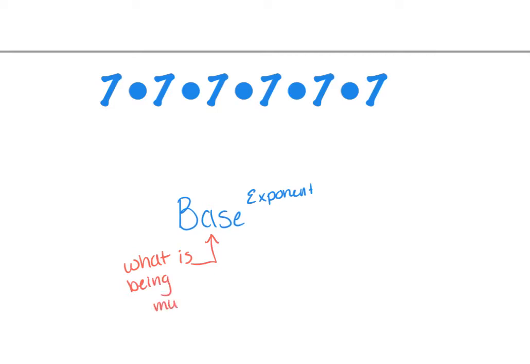Alright, before we get started, please let's make sure that our base and our exponent are well explained. So remember that our base is what is being multiplied. If you have not been doing your best taking notes, you can pause this video at any time and take these notes for yourself. And your exponent tells you how many times the base is multiplied.